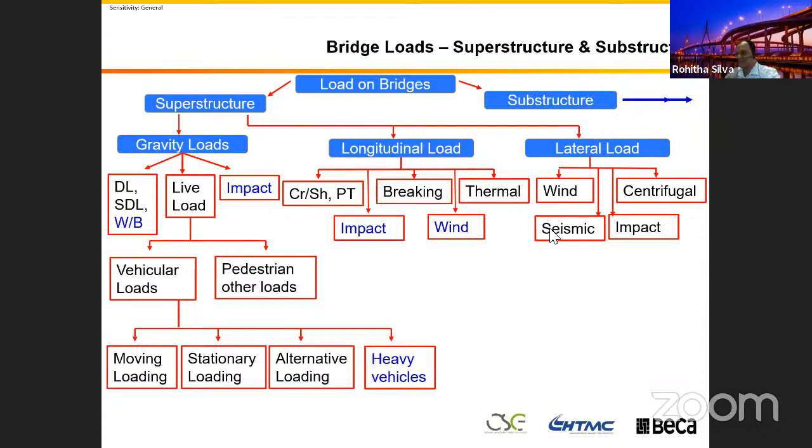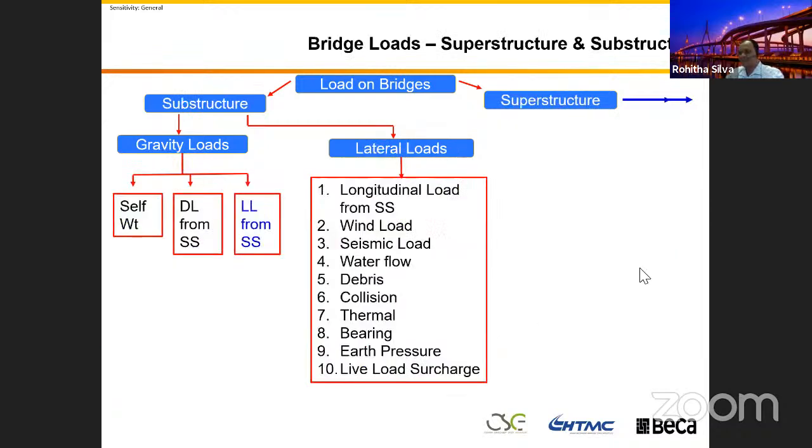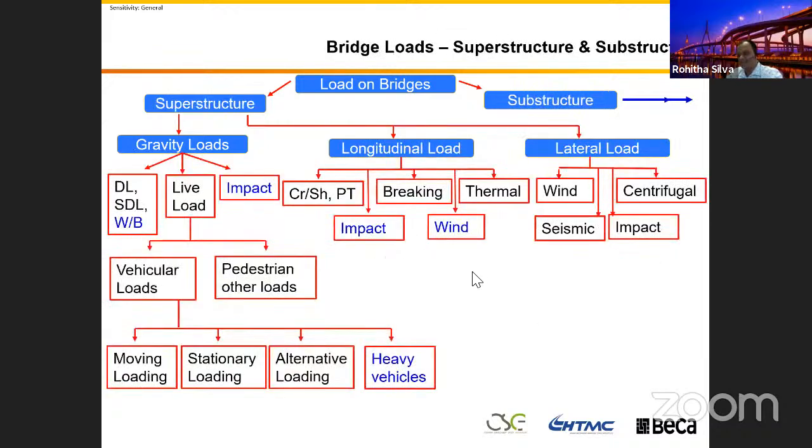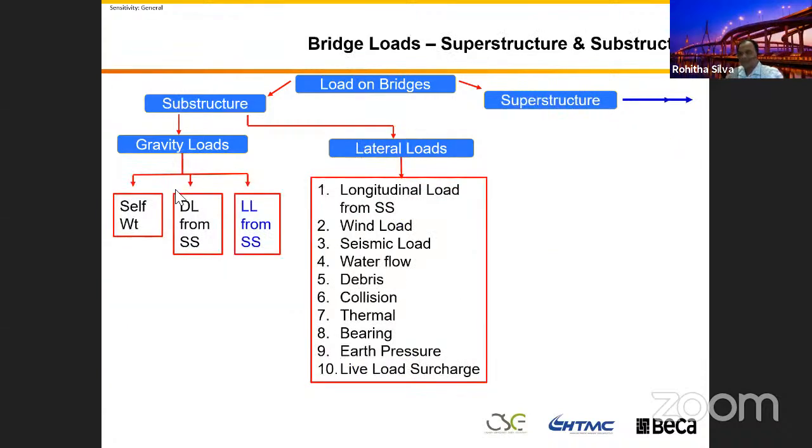And the seismic effect, you get the lateral load. Because of seismic effect, you will get the longitudinal load as well. And the impact, of course, you get a lateral load. Impact in the sense of collision is also included. And these are the loads and their application in the superstructure. So when we go to the substructure, all the loads in the superstructure translate into the substructure via the bearings. So the substructure will get all the loads, the gravity load, everything from the superstructure, right?